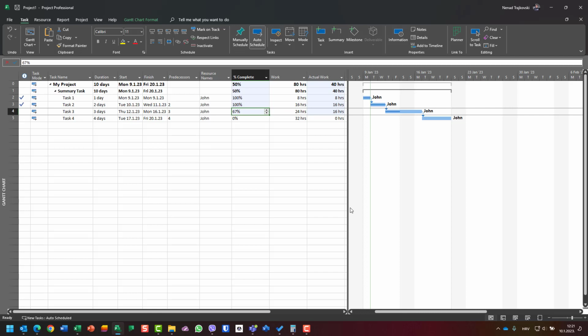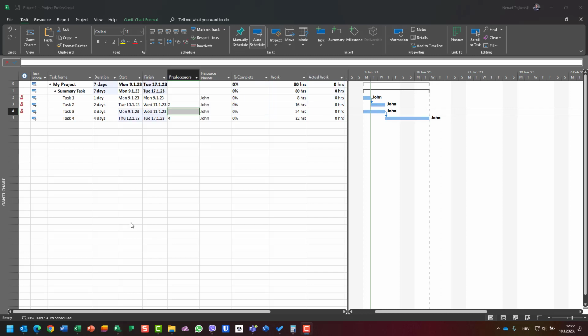So task 3 is 67% done, since only 16 hours are remaining of total hours for that task. And that is the simplest way when you have one single path. Let me show you what happens if I have another situation.